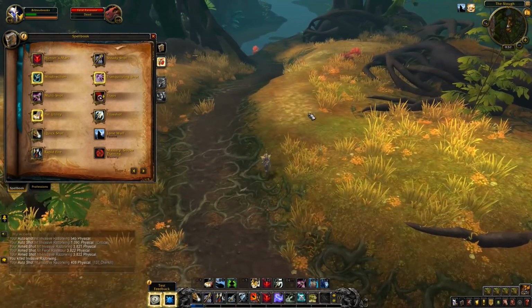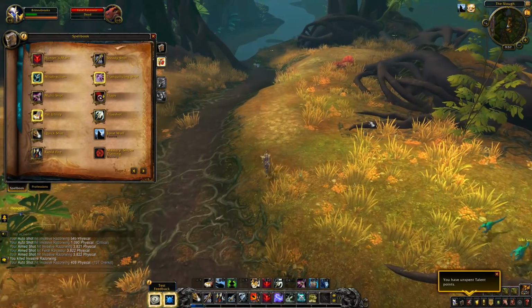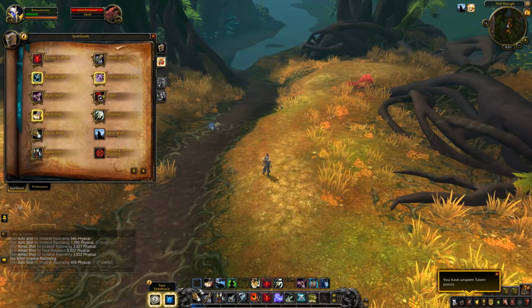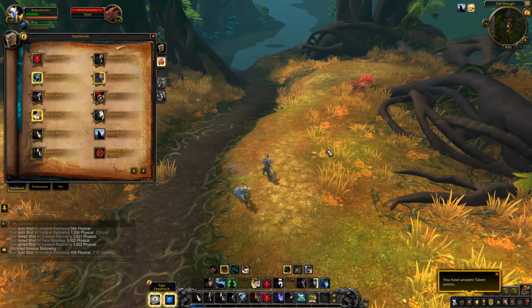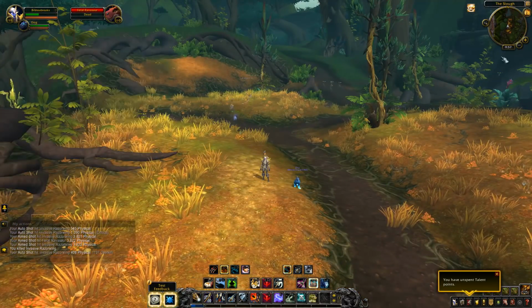You also see we have no pet. We don't have a talent for Lone Wolf. Lone Wolf is baseline now. So if you have no pet, you do 18% increased damage, which is pretty good. But you can still call your pet, and calling a pet is pretty useful to have. While you have a pet active, you don't get that buff anymore.